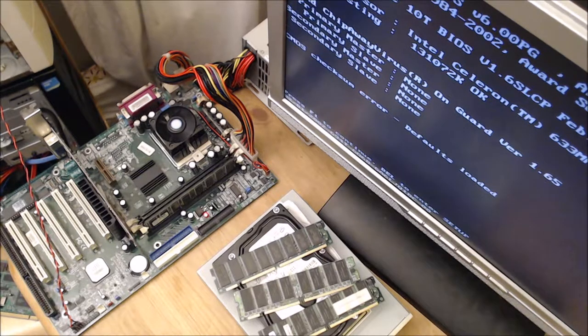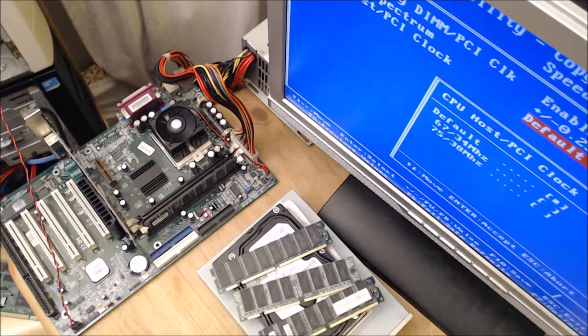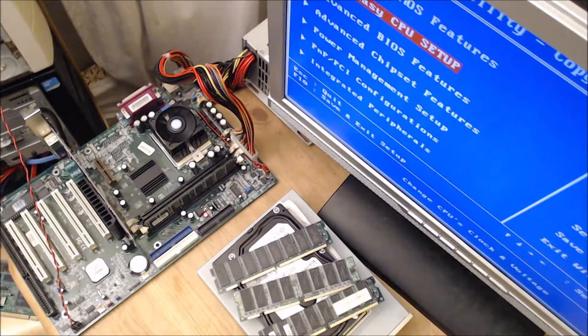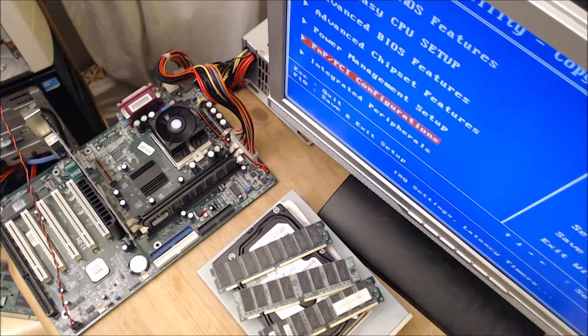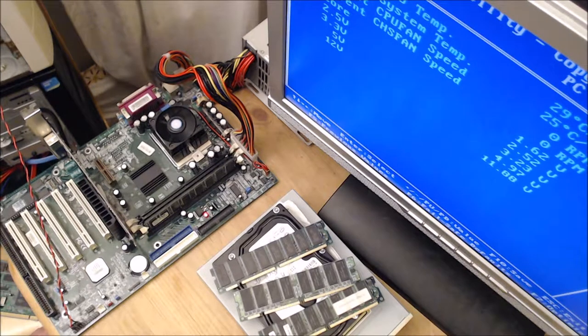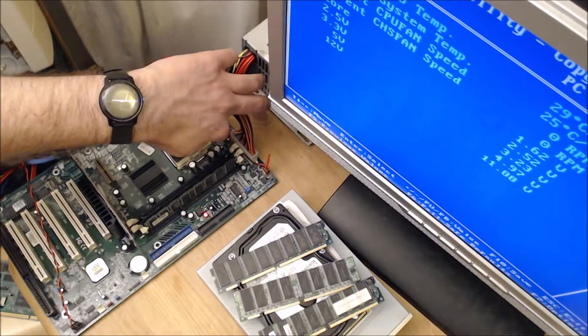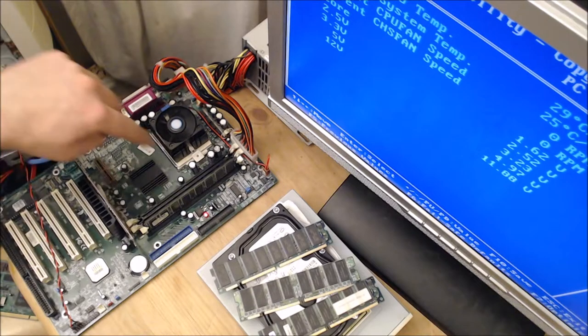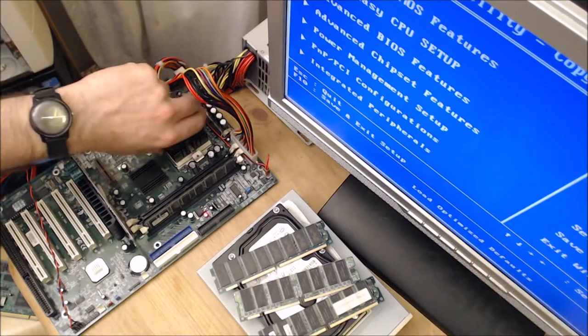Well, let's have a look in the BIOS. I think it's got CPU options, and you could even overclock the CPU. I'm using the USB keyboard wireless. It says CPU temperature 29C. It doesn't know the CPU fan speed. This is because this fan has got a 3-pin connector, but the actual fan has only got 2 wires. So ideally we'd definitely upgrade that so that the computer's aware of the speed of the fan and can control it when it needs to if it gets hot.